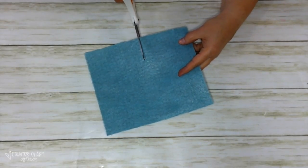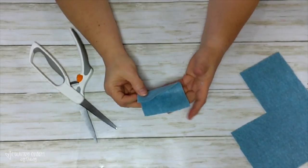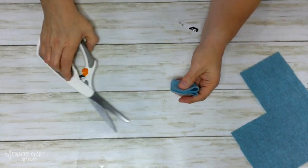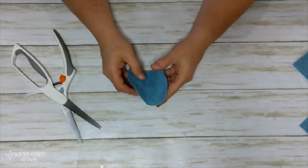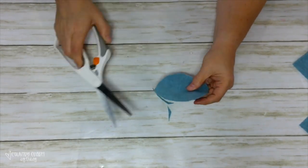For the center of the bow, I'm going to make a small felt flower, and I'm just going to share here real quick how I make my felt flowers. I just cut off a square of the felt, and then I fold it in half, and then fold it in half again, and then I take my scissors and round off the corners, so that I have somewhat of a circle.